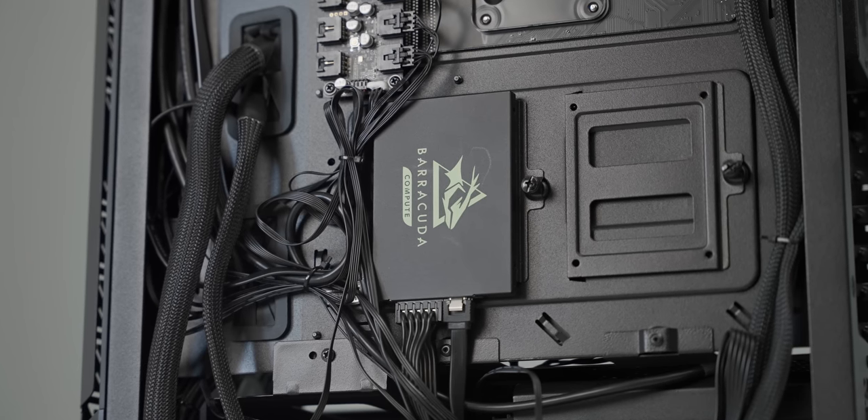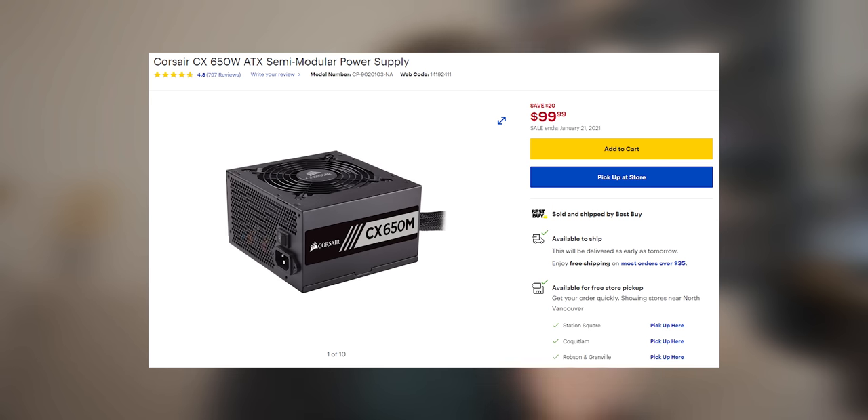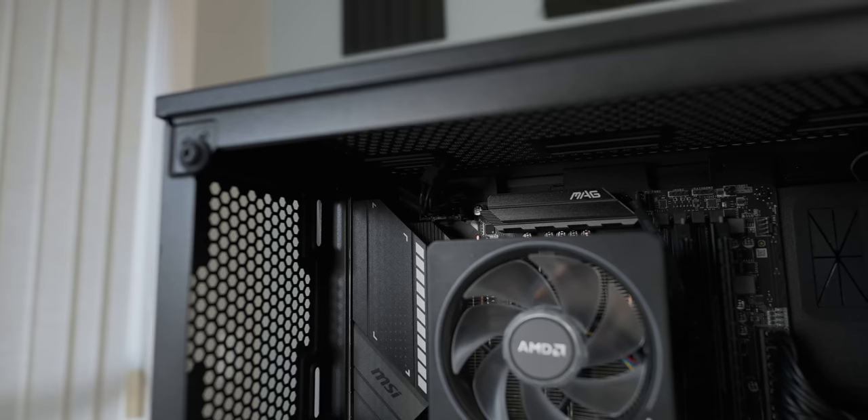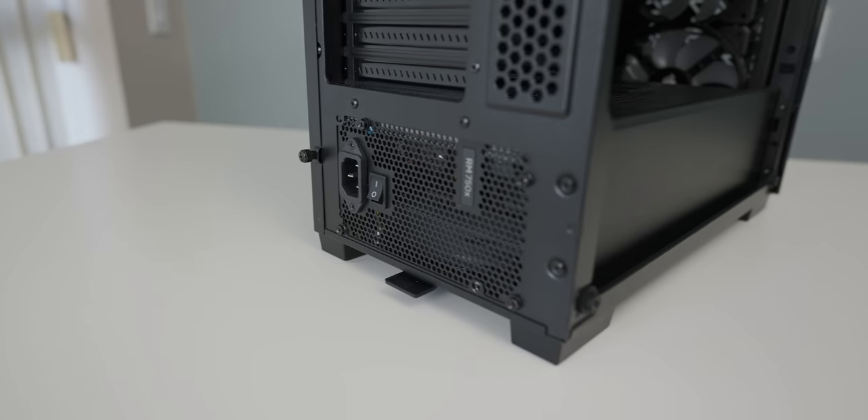The first issue is the added 1TB storage SSD for $130 Canadian. Anna said she wanted to play a few games and do some light video editing — a 500GB SSD would have been fine, but they added what's essentially the cost of a motherboard in SSD storage. Then they upgraded from a CX650M to an RM750X power supply — a better supply, but they charged an extra $70. Their justification was that the motherboard has an 8-pin and 4-pin CPU power connector, and only the more expensive supply had that second EPS connector. But you don't need to plug that in, so it's a weak reason to spend almost double on a power supply.